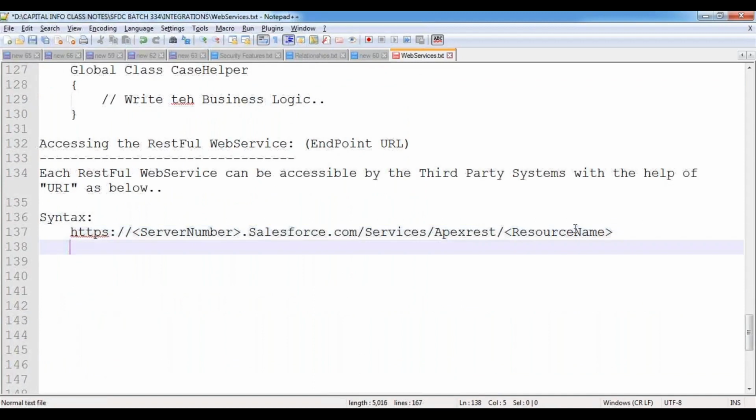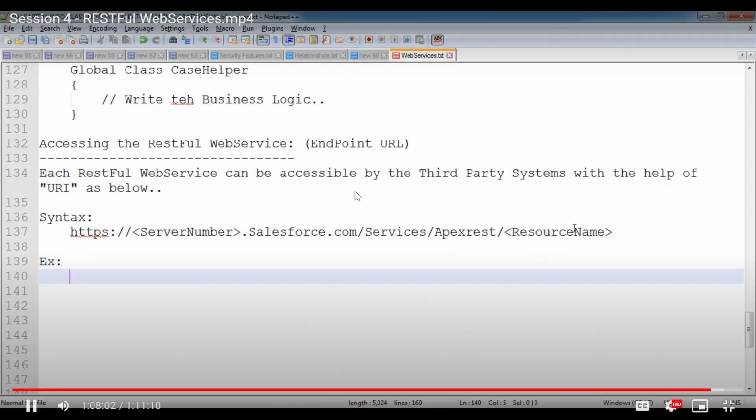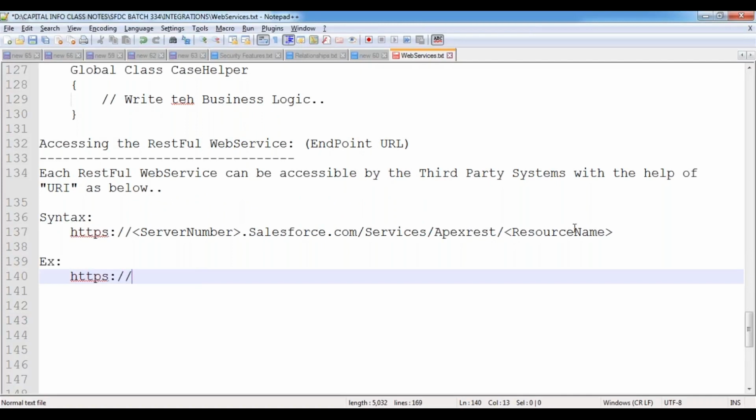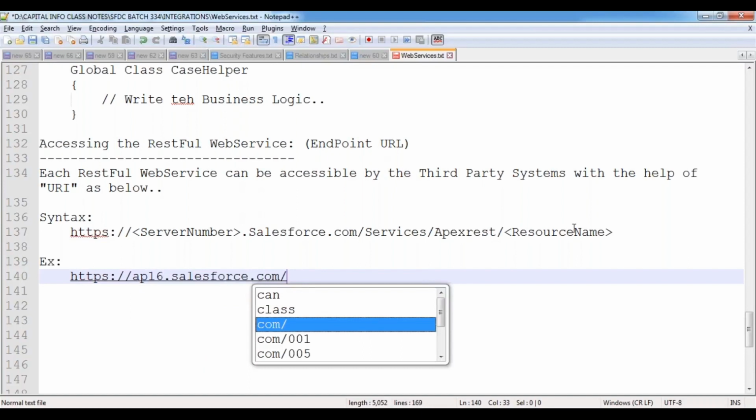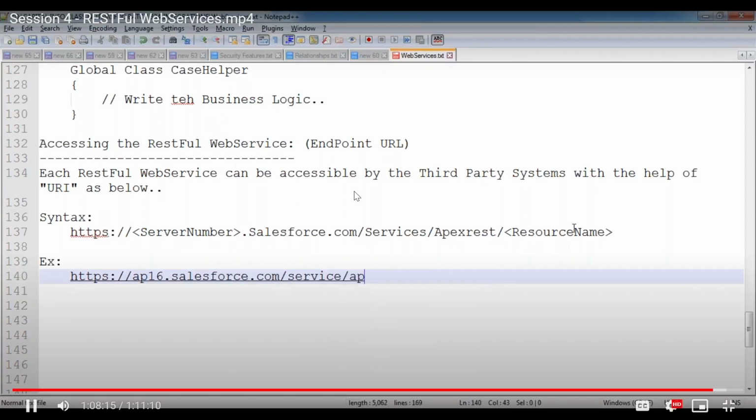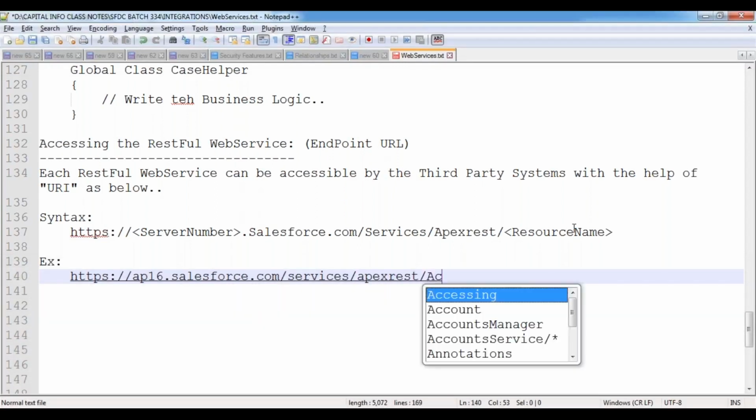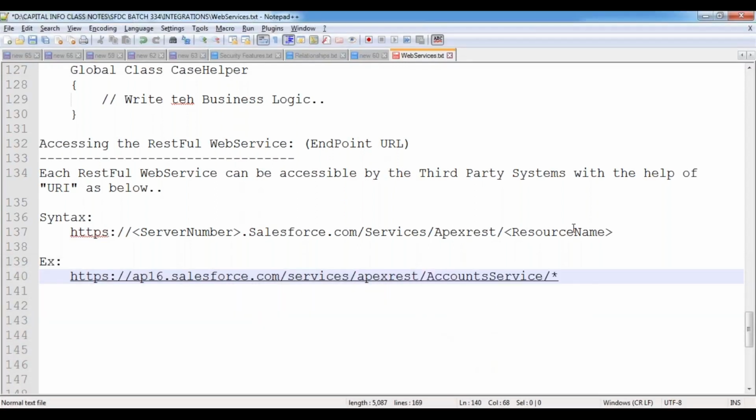How can we access it? In this case, we can access this resource by using https://ap16.salesforce.com/services/apexrest/accountsservice.